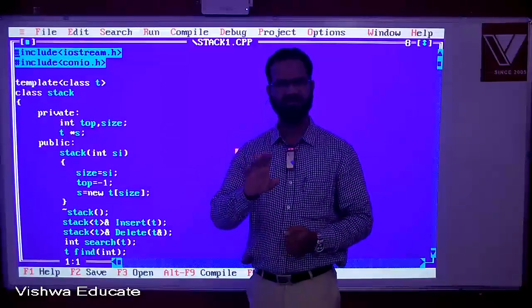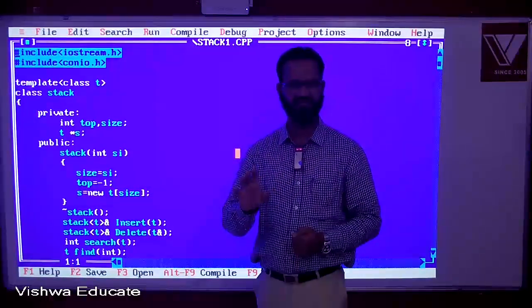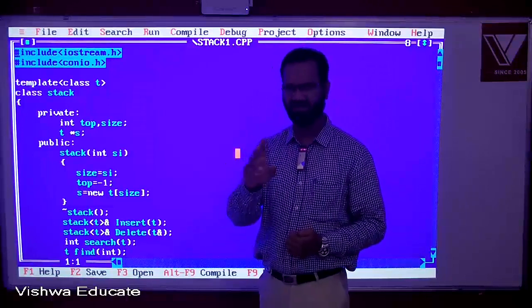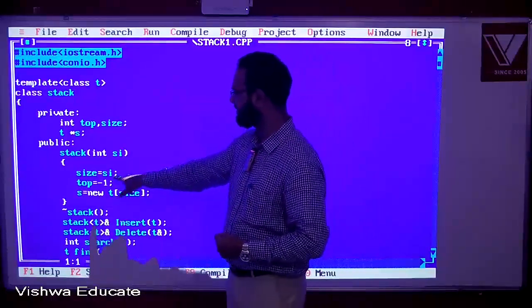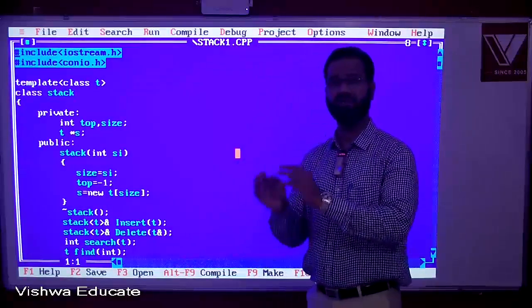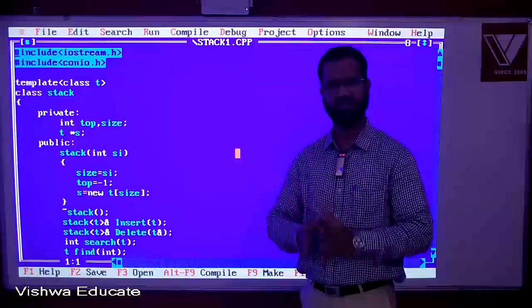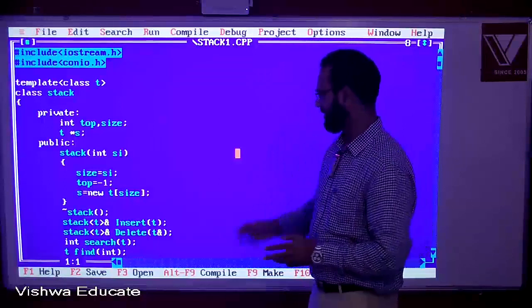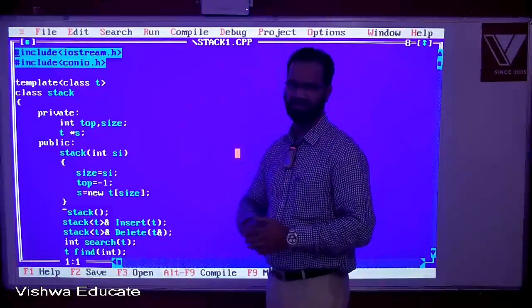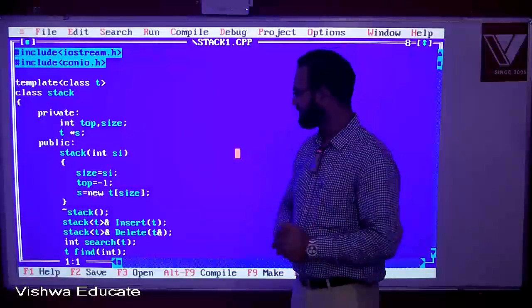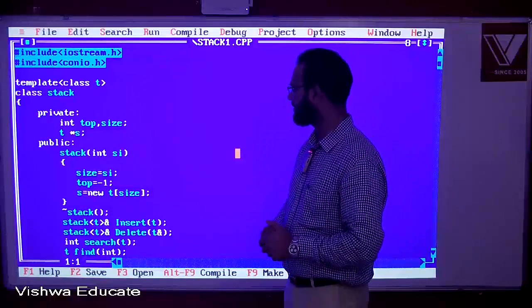ADT does not have any implementation, but here I am showing you one implementation, saying that you can even implement the member functions within the class itself. Other things we will implement outside the class. Fine, these are some of the points I wanted to mention.